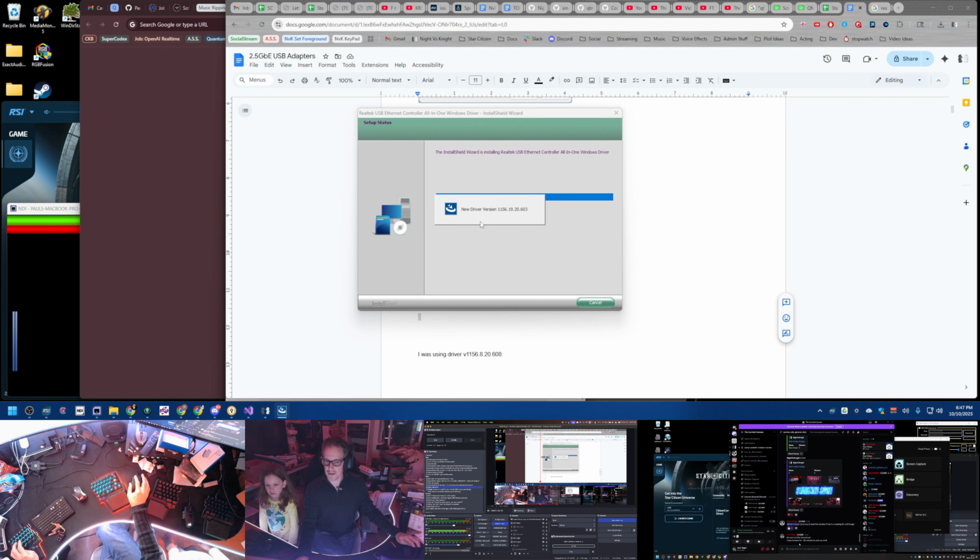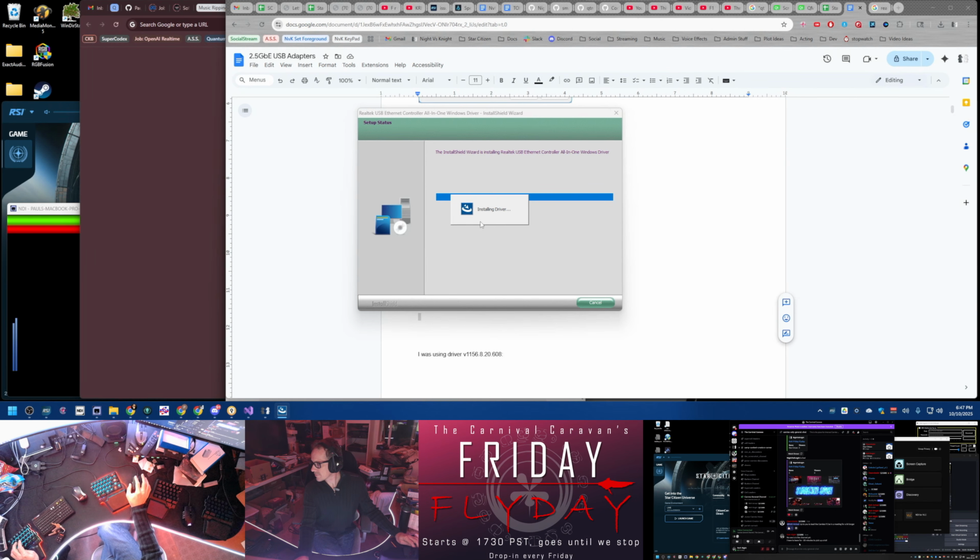1156. It's just kind of installing all these drivers. Why not? Disk space is cheap. Just put them all on mine. There goes my network card. I may have to close OBS. I will close OBS and reopen.